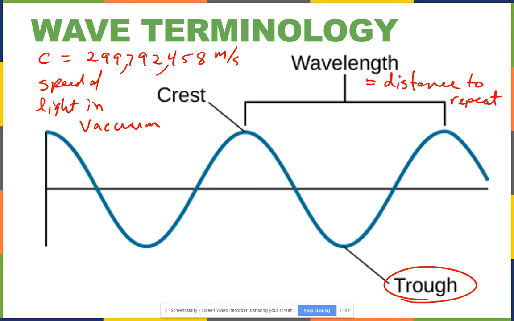So in this picture, it shows it from crest to crest. They could have just as easily put it from trough to trough. Or they could have chosen any other place at all. They could have chosen, for instance, let's go when it crosses zero here. Where does it repeat that? Okay, it repeats here. Why did it not repeat there? Yeah, it was still zero, but it was going the opposite direction. The change was the opposite direction, so it's not actually repeating. So you could have also said this is the wavelength.